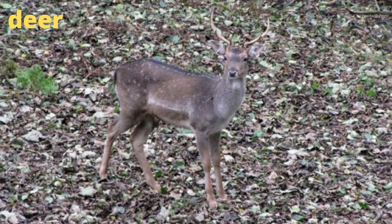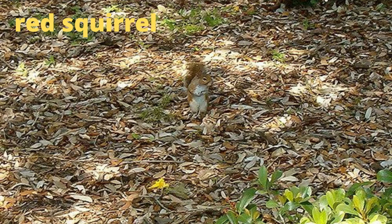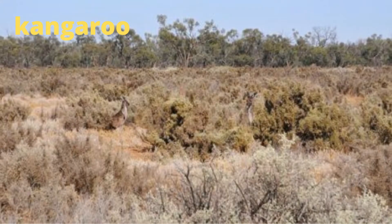The brown colors of this deer help it blend in with the landscape in autumn. This butterfly matches the orange flowers it gathers nectar from. The colors of this red squirrel match the colors of the fallen leaves on the ground. This rabbit's coloring blends in with the dry landscape. Can you spot the two kangaroos near the center of the photo?